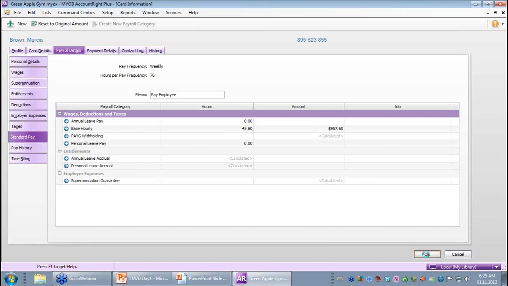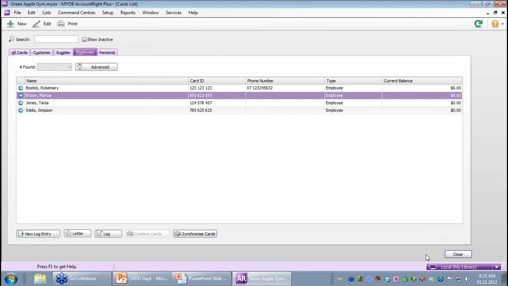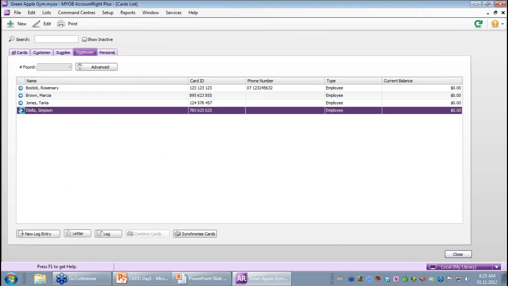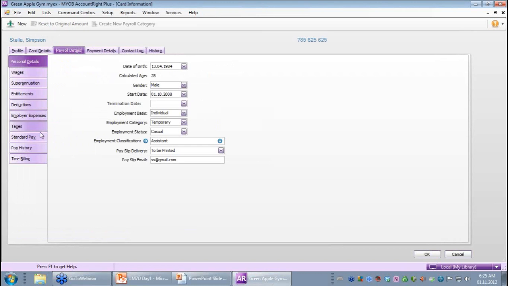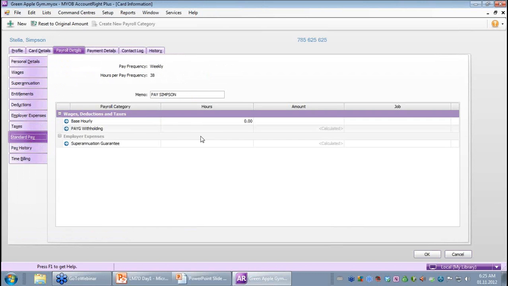And the other one I want to highlight is Stella Simpson. Clicking on the payroll details, click on the standard pay, and she's a casual worker, so we've completely deleted any casual anything there, and we've actually set her up for a pay frequency of weekly there, but she should be fortnightly, so I'll go in and change that.